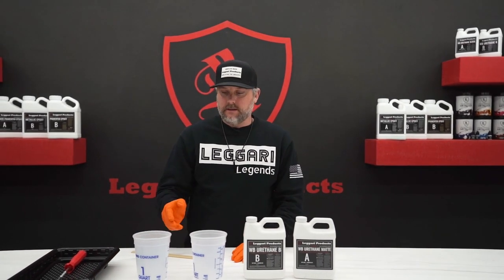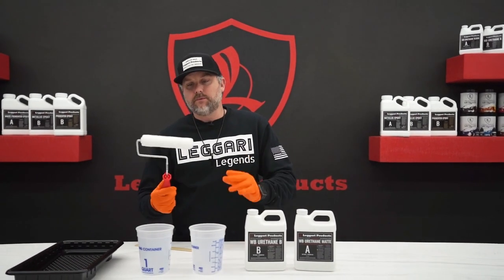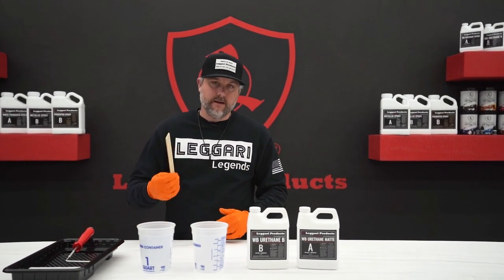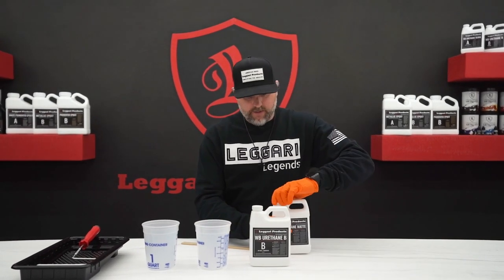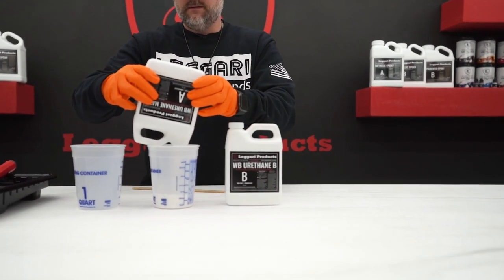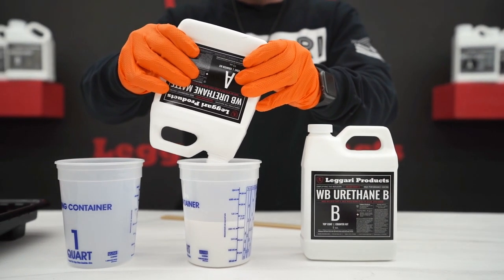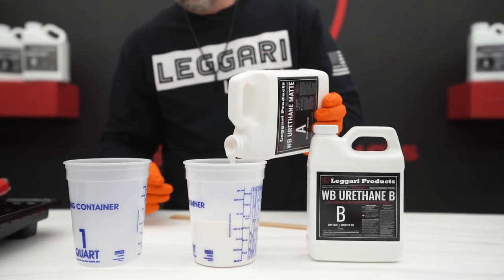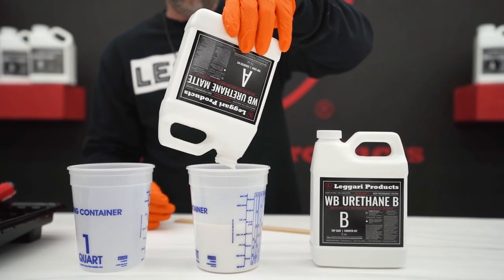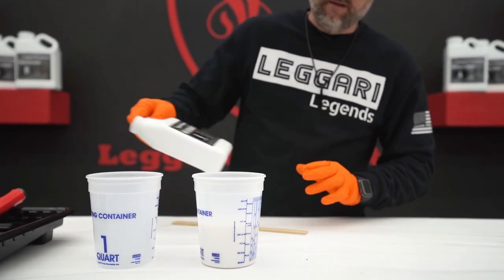All I really need is, I got my 2 ounces of water, mixing container, 3/8 nap roller, already de-shedded it, ran it on some tape, and then just a roller tray and a paint mixer. So we're gonna shake up the part A. I'm gonna add this in here. And if you guys are splitting kits, this is a counter kit, so it'll do 50 square feet. You guys can also split these up, mix up half of it if you have a smaller project. Now we're gonna add the B.